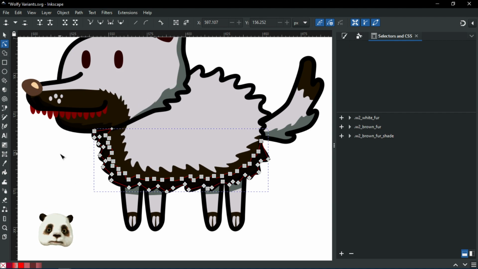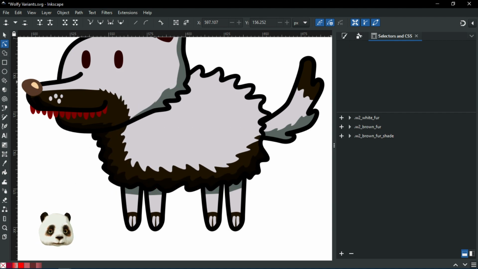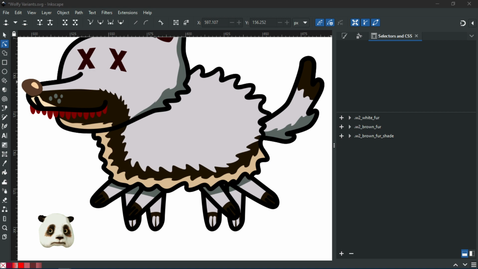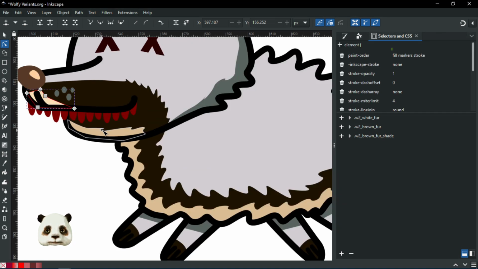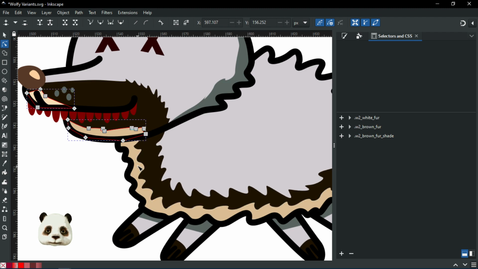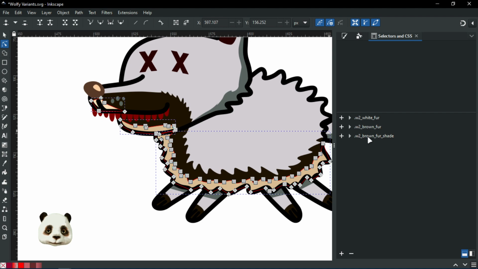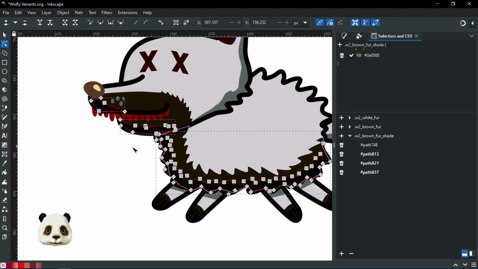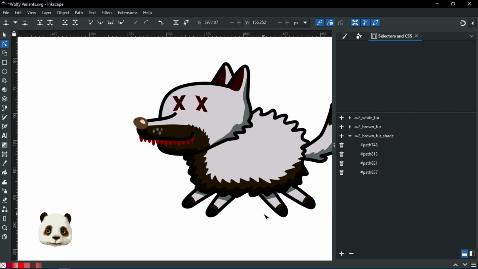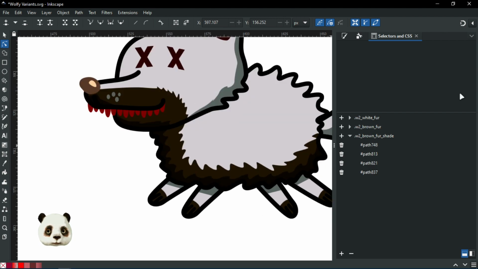And now, if I go to the second wolf, I just have to select this, this, this, and apply them into the shade. Perfect. But there is one more thing that we have to do.